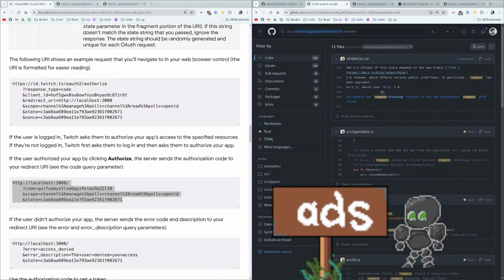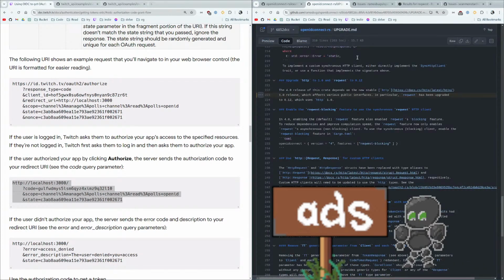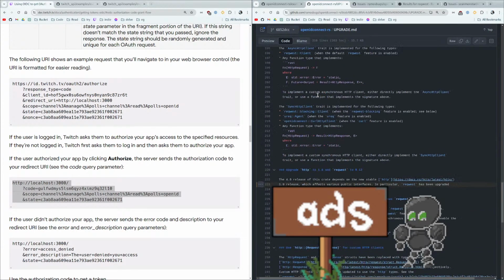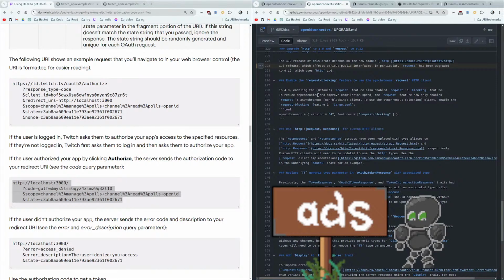Request has been upgraded to 12, which oh wait. Enable the request blocking. Enabling the default request feature also enabled. Presumably that means 3.0.